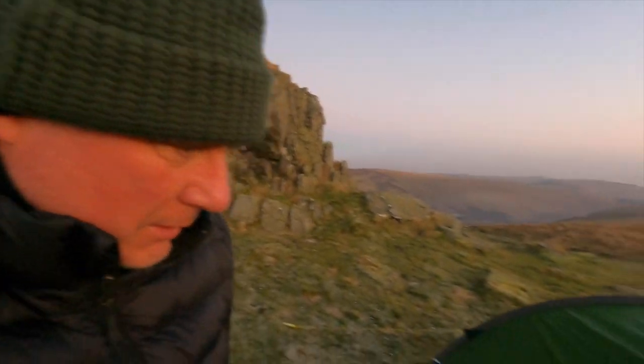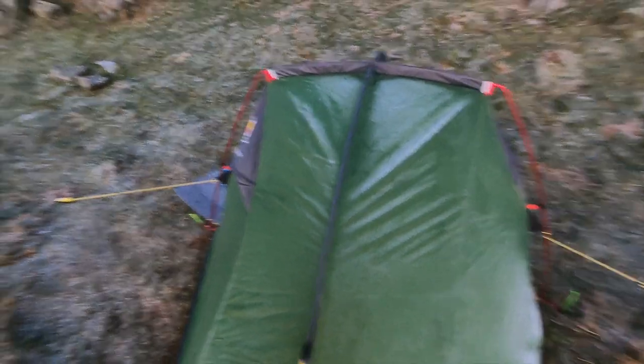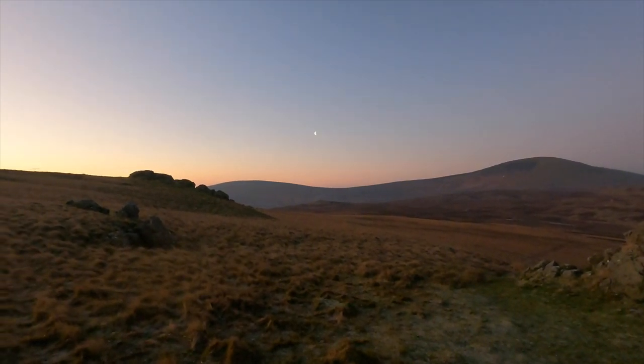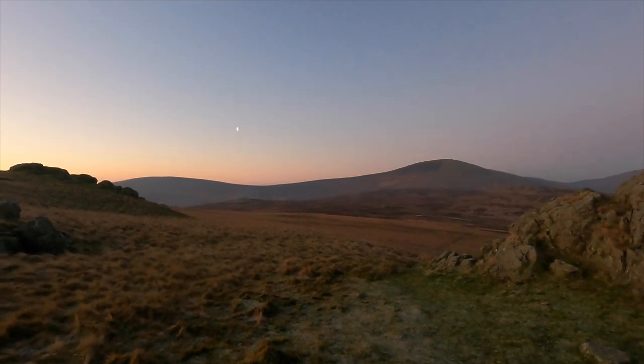Right, well, good morning, everybody. Well, it's a glorious morning. It's a chilly morning, like. A little bit of frost on the tent, but that's what I've woken up to this morning. The wind's actually blowing straight into my face, into my doorway, like, so I've pitched the wrong way, like.